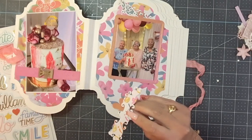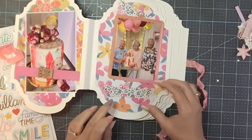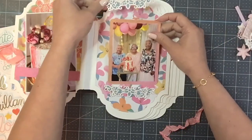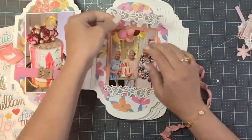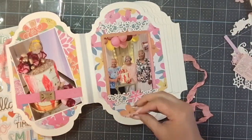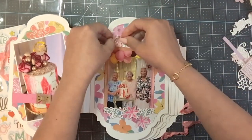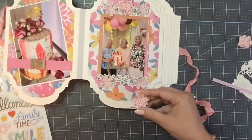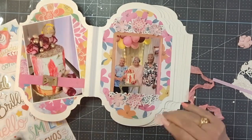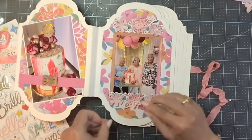And I was unable to attend, sadly. It was out of the country, and so I figured why not give her a little mini album. So what you see here are different pieces of dies that I have accumulated from Tonic Studios. One of them is that little border die that you see me decorating now with little flowers. It's actually from the last kit release, and it was different frames that you could use or borders to create frames. And also the picture is on one of the dies that creates the little hoops. So that's the rectangular one there.